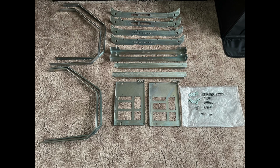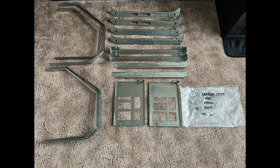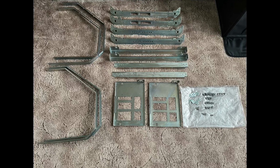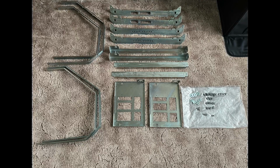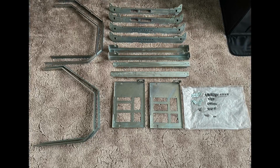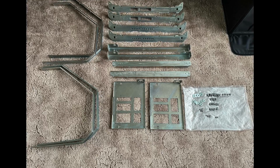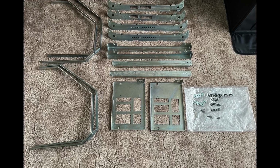Earlier on in the video, I mentioned that the cages and the surrounds, the actual monitor housing, had been sent off for chemical dip and electroplating. And I'm pleased to say they came back. I was not too impressed with the price, to be quite honest. I think I was told something like £40-50 a monitor, so all in, £80, maybe £100 for two monitors.